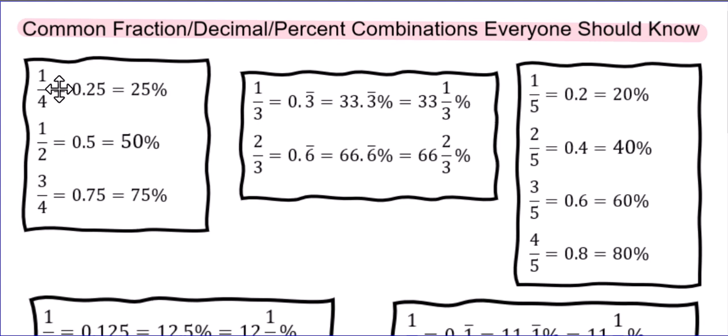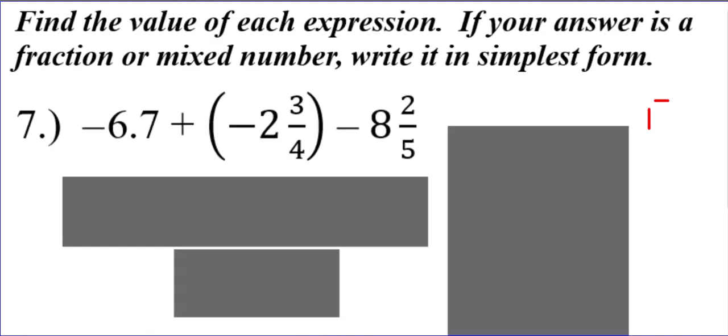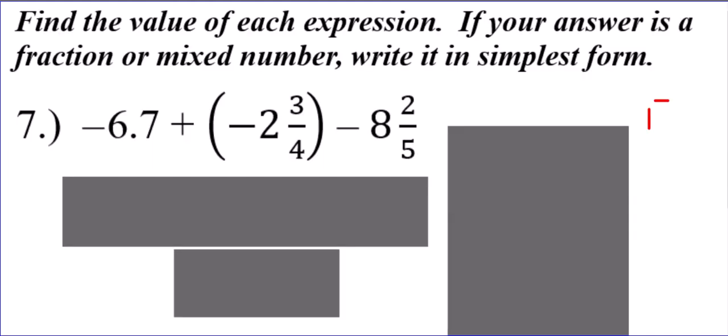Yes, you can look up the decimal equivalents, and if they are terminating decimals, then you're going to want to make everything become decimals before you add or subtract. If they become repeating decimals, then you don't want to go that route, and you're going to have to change the decimal instead into a fraction or mixed number, and then do the work from there. And a little friendly reminder, if there's addition, don't rewrite it as adding the opposite, but if there's subtraction, make that become adding the opposite.